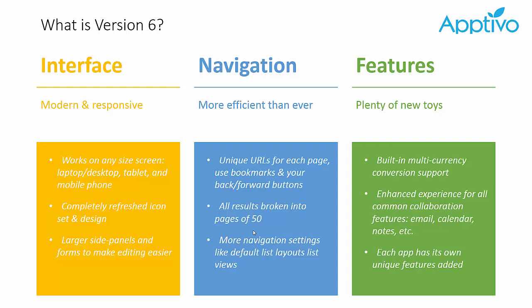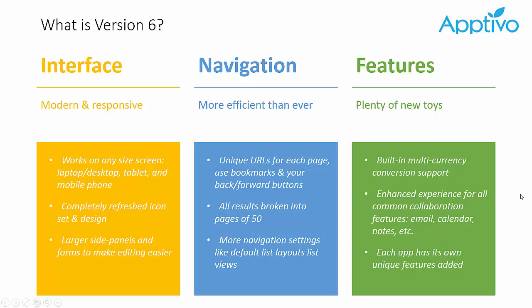Then lastly, you'll see that there's a couple more defaults and new features we've added in that assist your navigation. So for example, when you click on one of your views, let's say to bring up a list of your high priority support cases, now you can define a default column set, or what we call list layout. That way it has the exact information you want for that particular link. And then if you click on, let's say, cases by status or cases by employee, you can now see a different column set. And that can all just be configured inside of the system now.